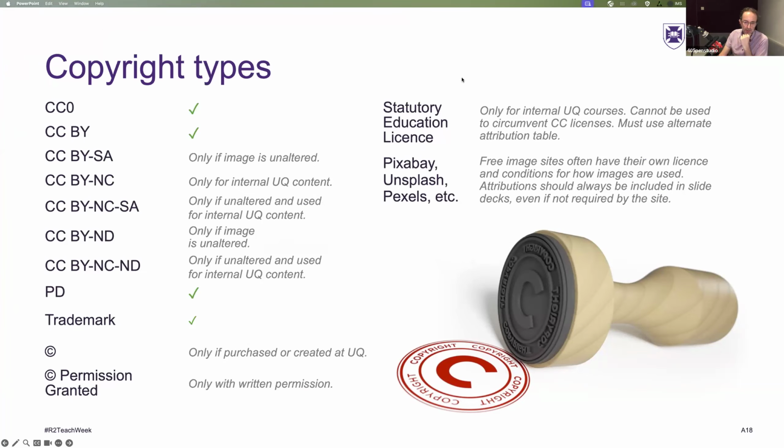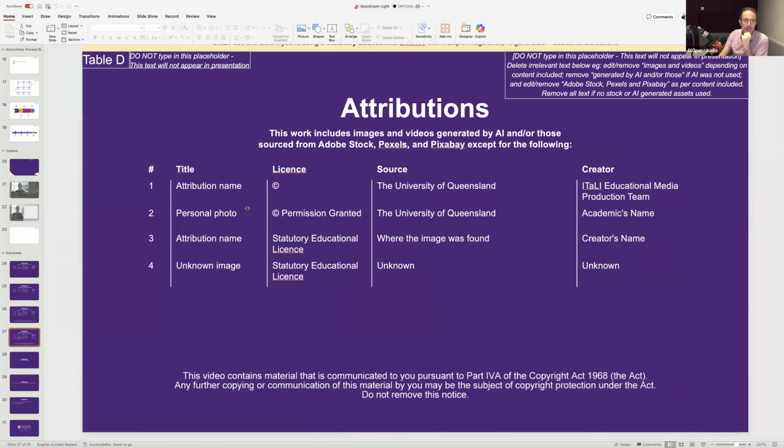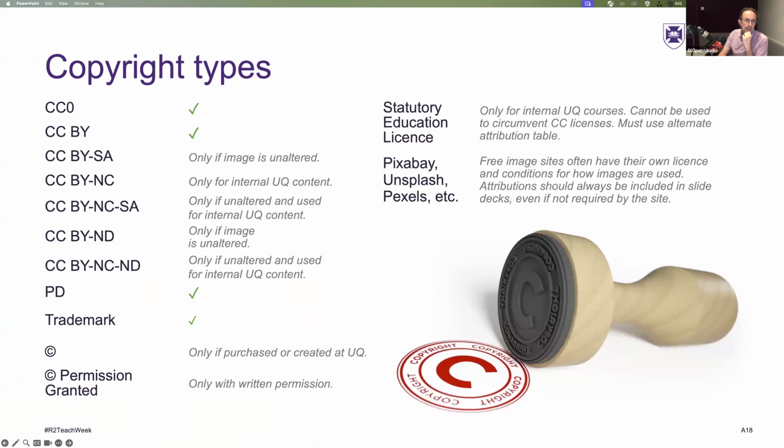So when I'm talking about copyright types, I mean how they're listed in our attribution tables here. Generally, at UQ, you can use kind of anything, as long as it's referenced appropriately, and that sits under the statutory educational license. So you can generally use content as long as it's used internally and you reference it appropriately.